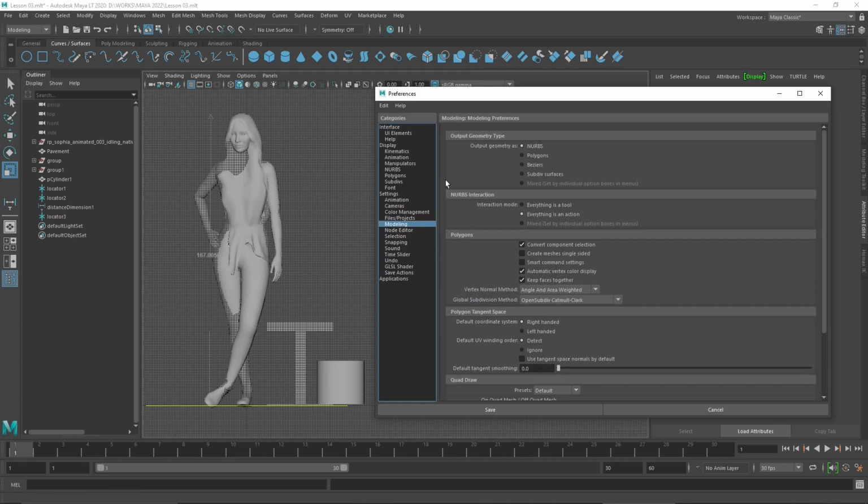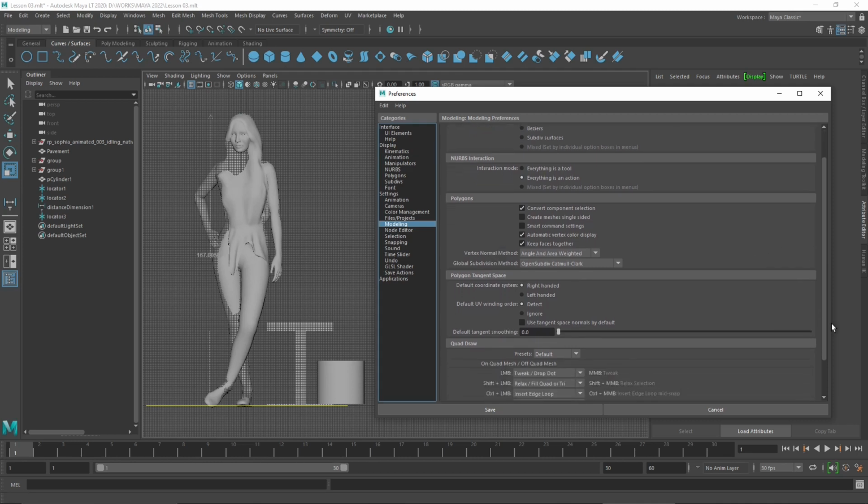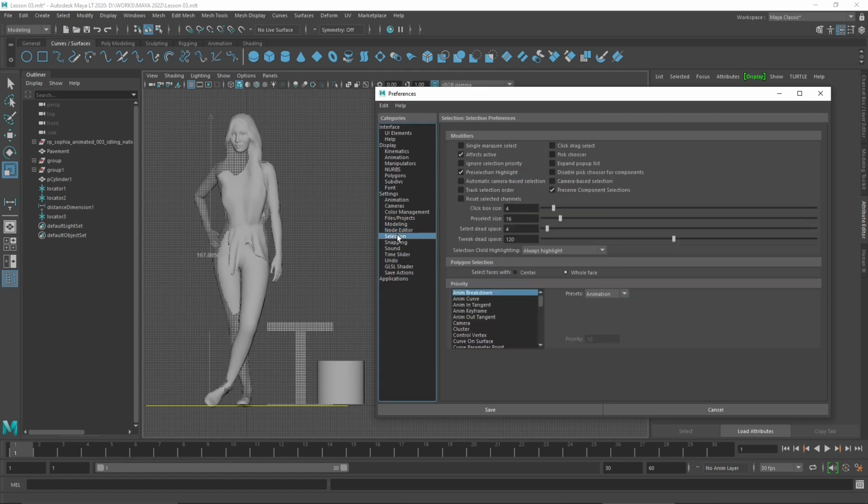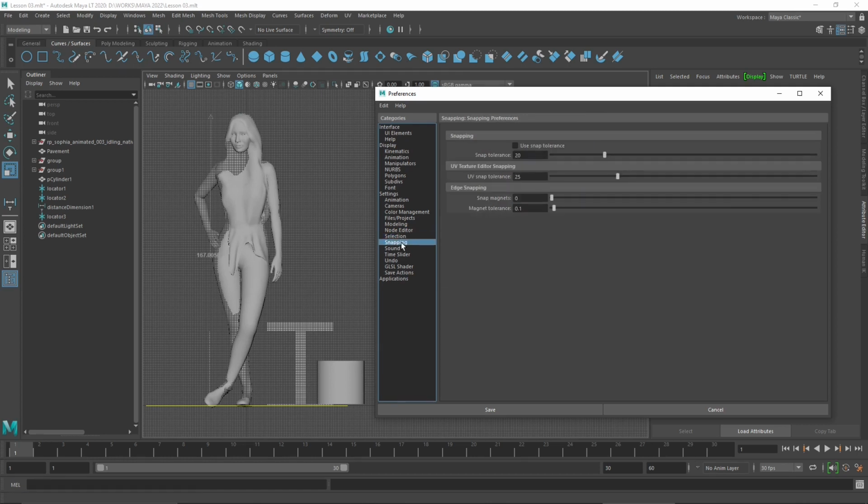And modeling, let's see here, default geometry: you can choose NURBS or polygons. You could choose Bezier. Again, this is just to set some defaults, kind of telling the software, okay, I like this more than that, and I want to always start with that. So it's not a big deal, just showing you real quick what you're going to find here in the preferences. Then you can explore it and find it yourself.